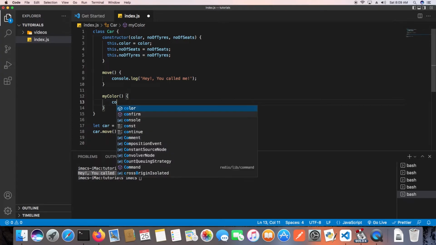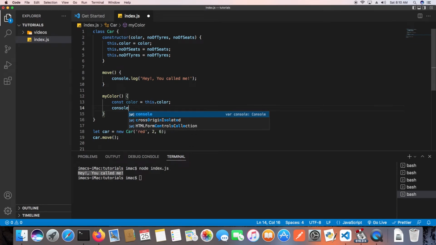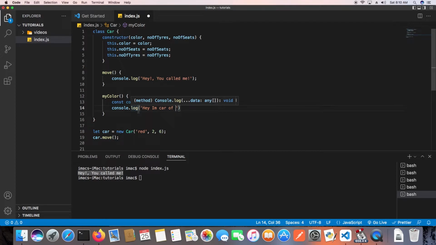I can say console.log. First, I can say const color is equal to this.color. Okay, then console.log, "Hey, I'm a car of" the given color.